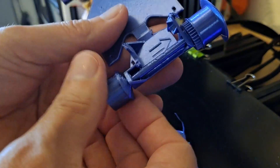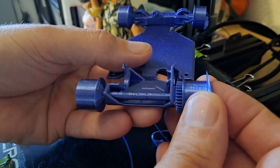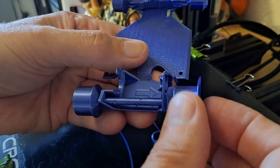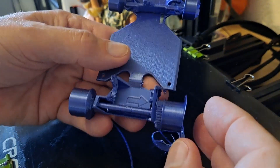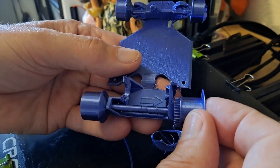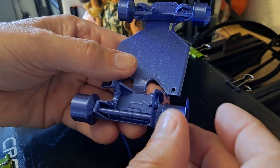That has turned! So that is free. If you saw the earlier part of the video, I was doing this on the broken one and that just snapped in the middle anyway. So I really need to get the metal axle up the middle there to give it some strength.